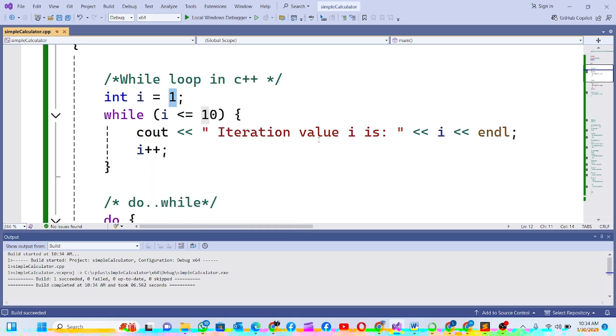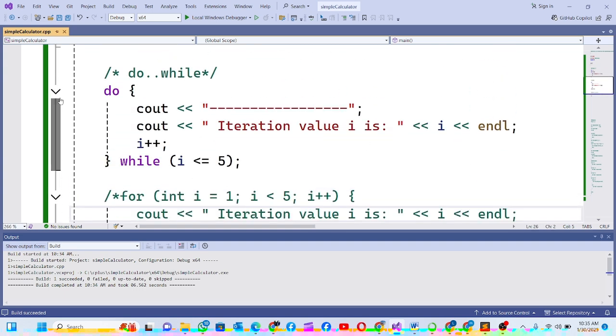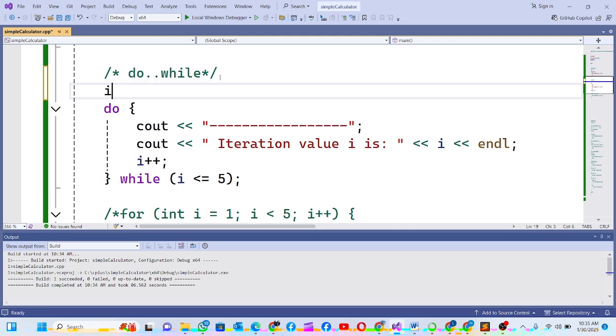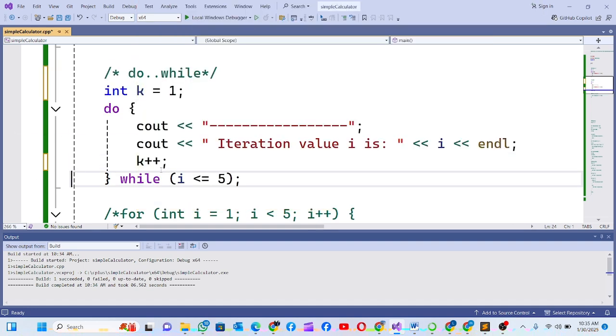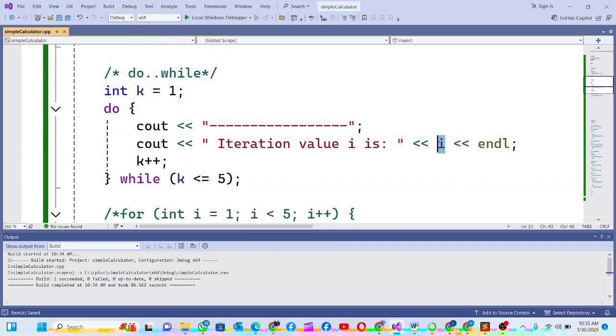So when we get down there, since i is not less than 5, what I can do here is initialize int j equals 1. So instead of doing this, I'm going to use k here, and k here, and k here.